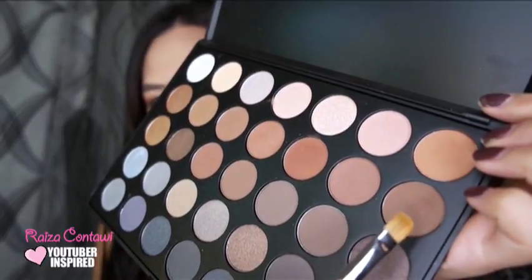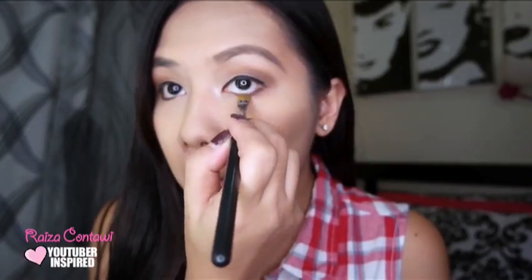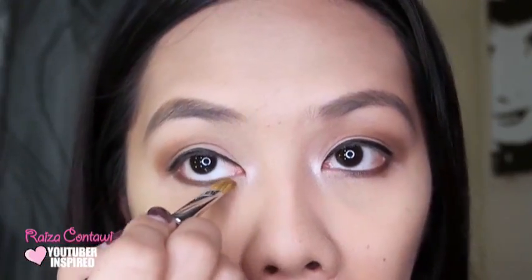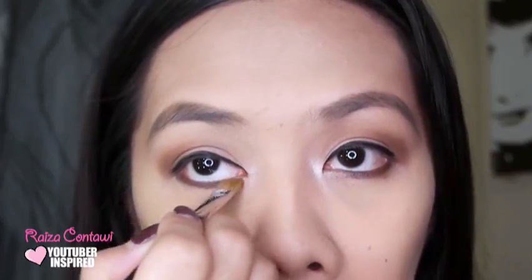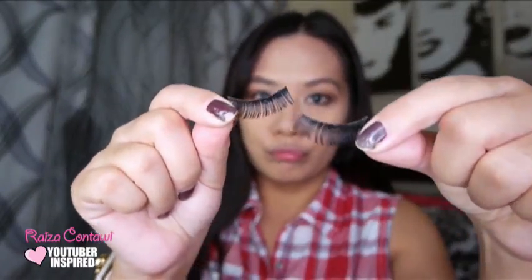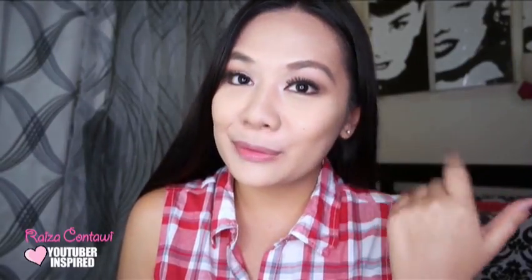At gamit naman ako ng flat eyeshadow brush, kuha ako ng earth brown color at ibiblend ko siya dun sa cold eyeliner sa aking lower lash line para mas maging smoky tingnan ang ating look. And then of course, we need eyelashes for this one. So there, I already put mine on. Hindi ko na pinakita dito sa video. I'm going to put the link down below yung tutorial ko how to put on eyelashes.